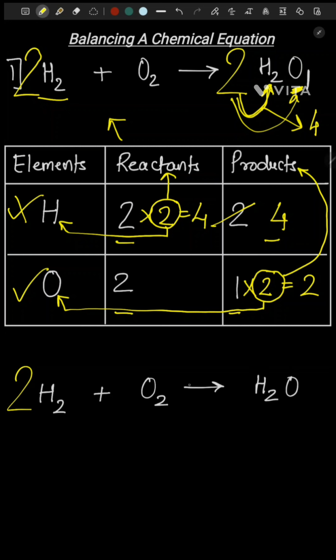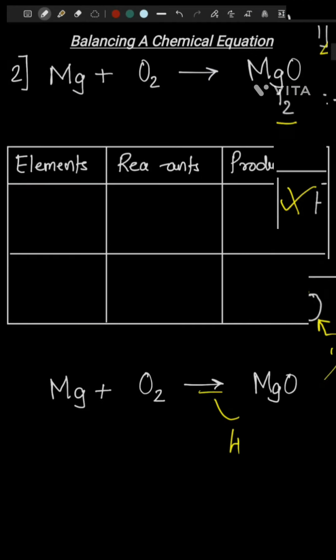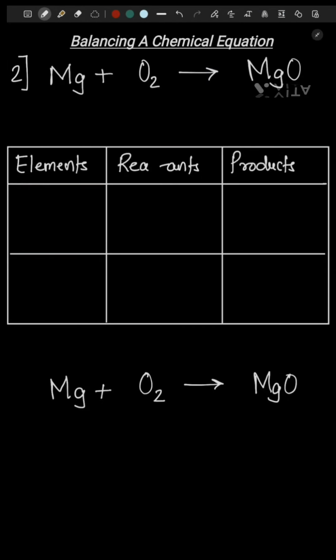So once I put 2 here, now come down. Let's see 2 with this 2, and let's check out whether the reaction is balanced or not. Because I have 4 and 4 here, I have 2 and 2 here. Same way you can see 2 to the 4 hydrogen atom, 2 to the 4 hydrogen atom, 2 oxygen atom, and this 2 on the 2 oxygen atom. Hence the reaction gets balanced. Next chemical equation, we are also going to balance this.